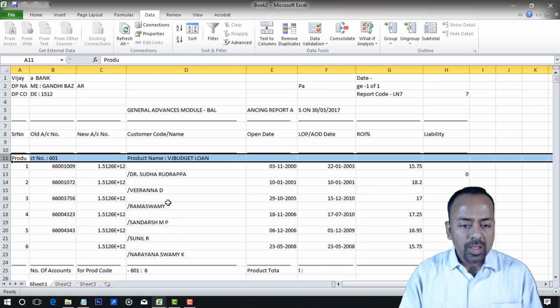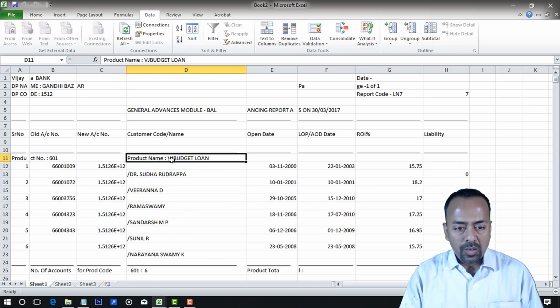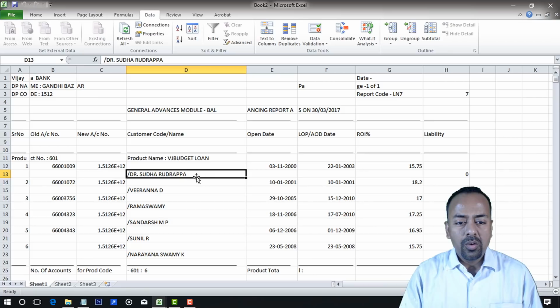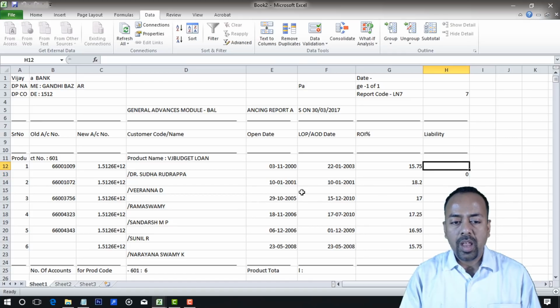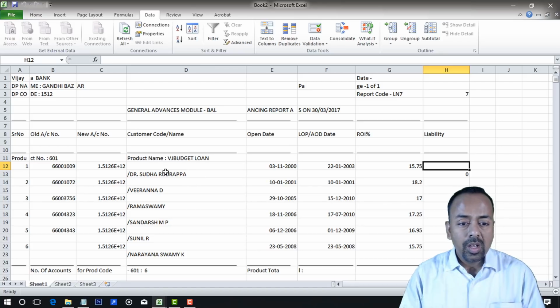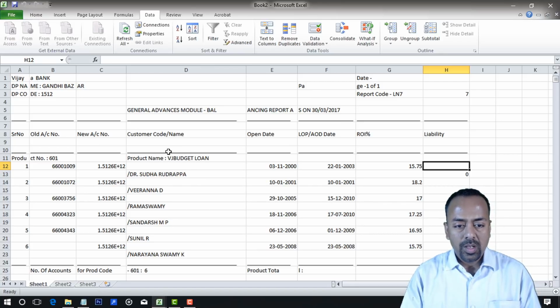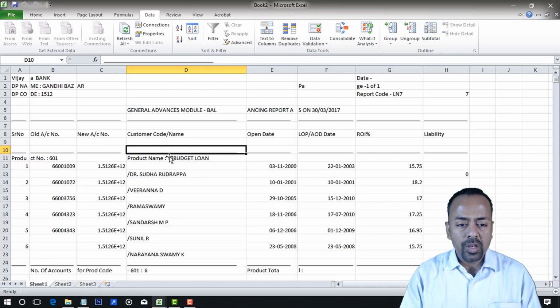So to make this right, this row Sudha Rudrappa should be in this particular row, and the liability should also be going on the top so that everything matches. The first thing we have to do is hit shift cells up, and the way we need to do it is that we select over here because we want to put this on the top.